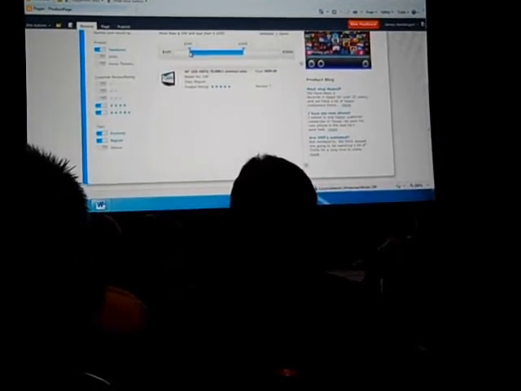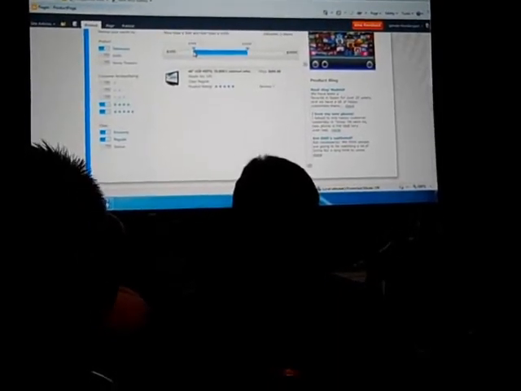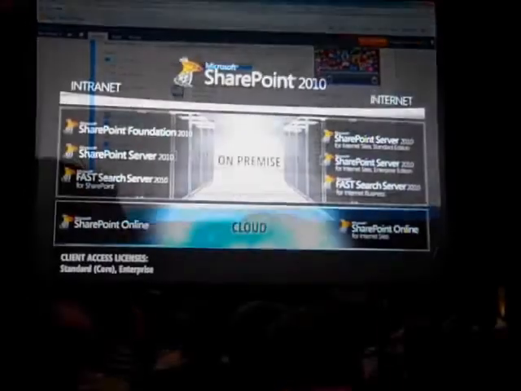So what you're seeing here today: end user empowerment with all the new web content management capabilities inside of SharePoint. Rich media integration with built-in Silverlight and streaming media right inside the SharePoint environment. And lastly, how you can use FAST and SharePoint together to really build immersive experiences inside of your website. Thank you very much.